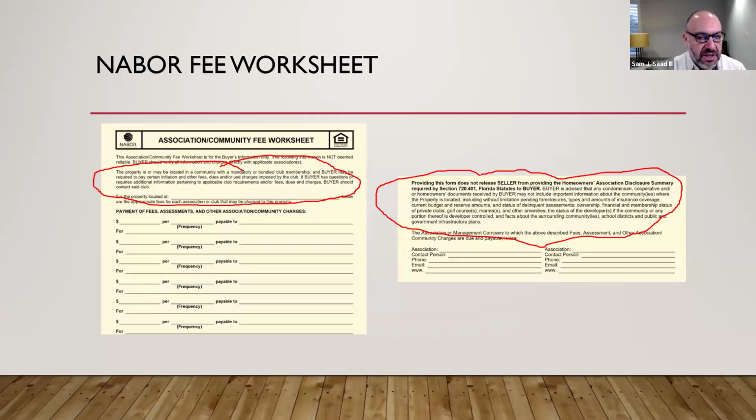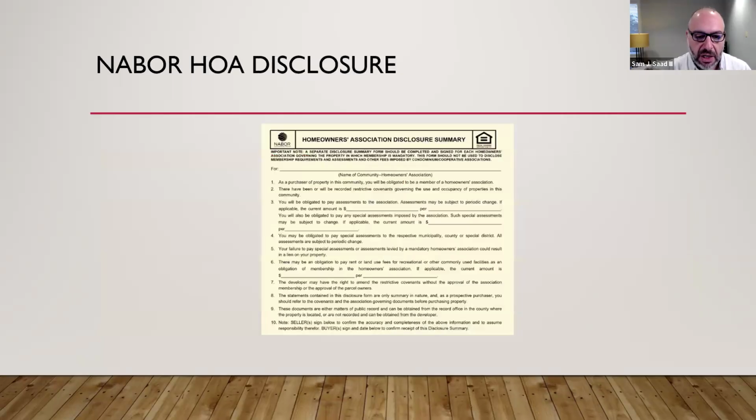Sure. I would send a very nicely worded email to the listing agent, tell them that you've investigated the community and you found different information, and ask them to correct their disclosure and have it signed appropriately because you don't want it to be incorrect. You notice here that the seller signs this HOA disclosure summary, and you don't want it to be incorrect because the buyer can get out at any time prior to closing.